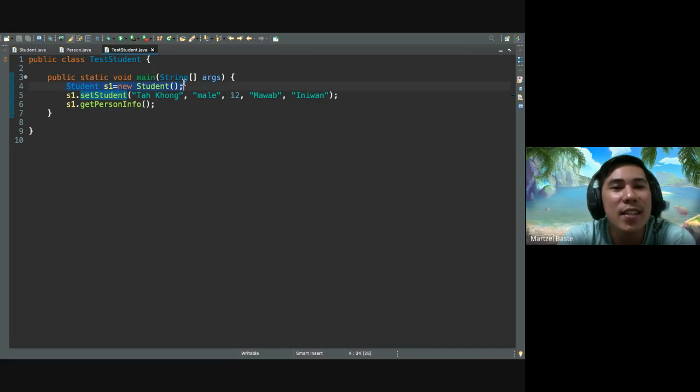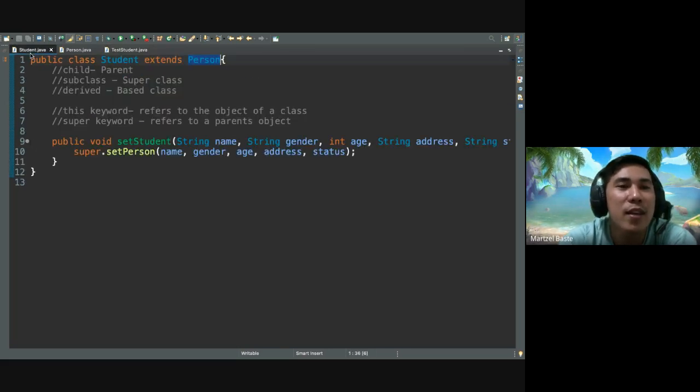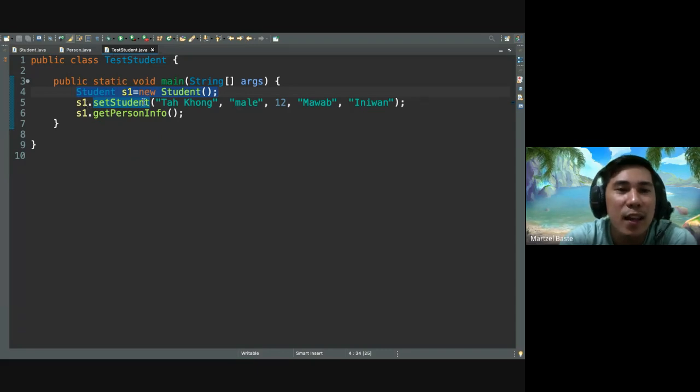Because this is like student and you're actually working with a student, it should be student. The methods that you can call should be related to student. Though there's no problem with person info because student is still a person, it would be better if it is declared as whatever you are going to manage as an entity, in this case student. So set student. Isn't that better than before? Do you follow?